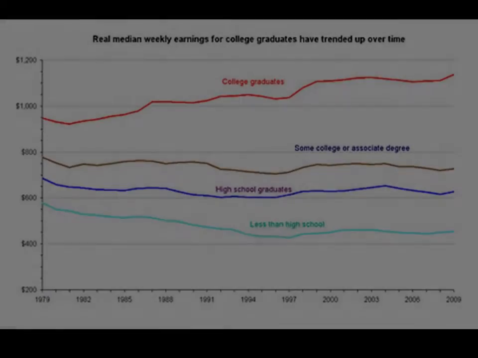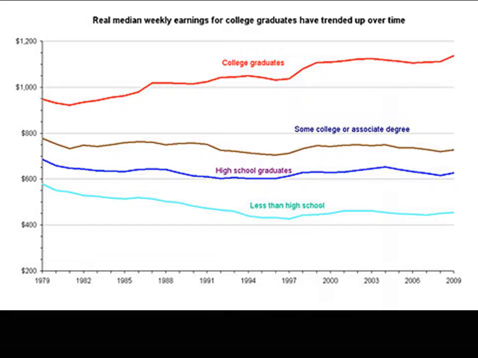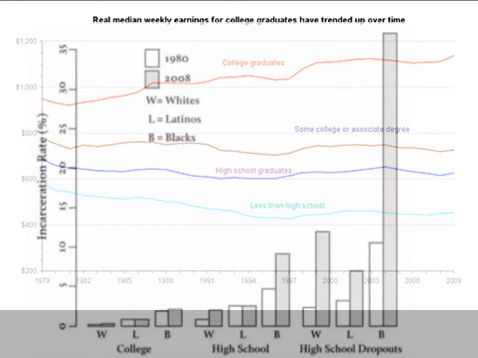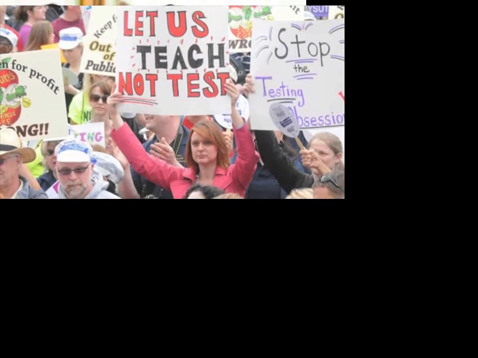What does this mean for the future? Looking first at average pay for level of education, we can see how students in poor communities attending low schools will become part of this cycle. Furthermore, there is a strong negative correlation between education achievement and incarceration rates, and within that, a substantial difference between races.